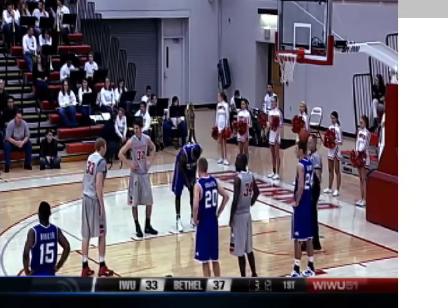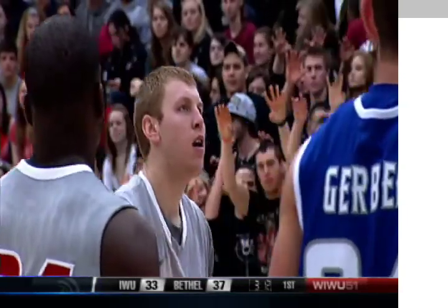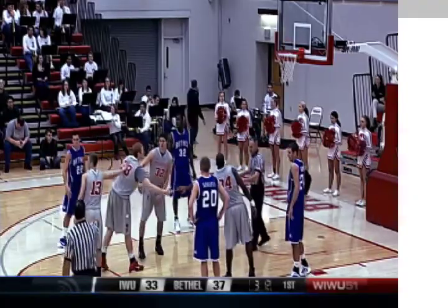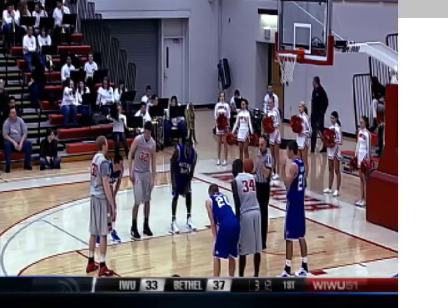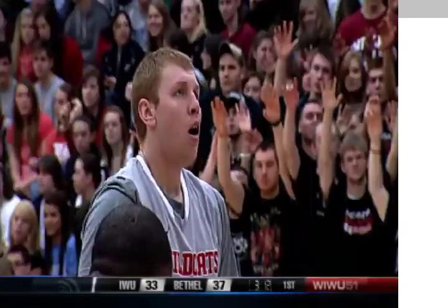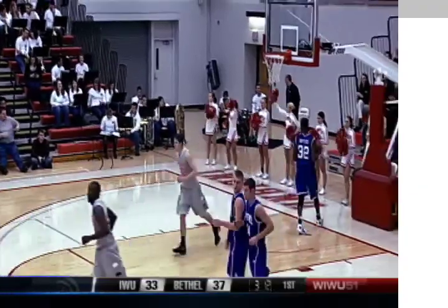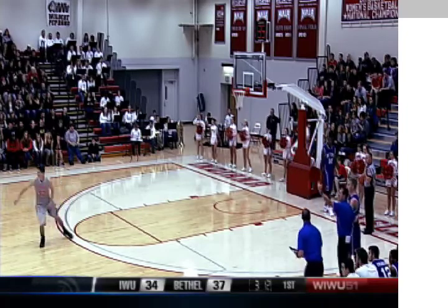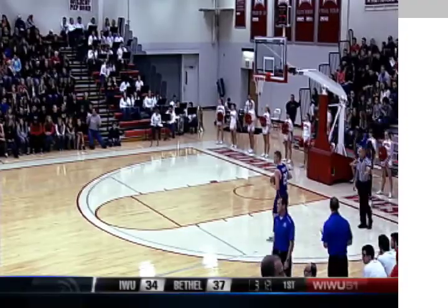I'll tell you, he's developed a whole lot already this season. It's DJ Bettinger, the freshman, already from November. I mean, he's getting some decent playing time, but now really the sixth or seventh man, first or second guy off the bench. Hopkins not able to finish there, but DJ really a difference maker, especially when Derek Troyer, who's had some injuries on and off this season, needs a break every now and then. I think that's really going to be key for IWU in these next couple MCC games. And at least in the home game so far this season, we have not seen Bettinger with the opportunity to shoot threes like he's had this afternoon. They're leaving him, they're getting on the shot. Well, Hopkins makes his second, so he is now 2-for-4.